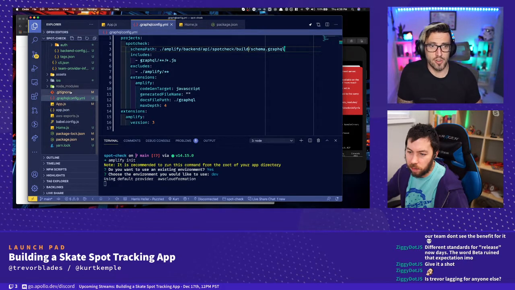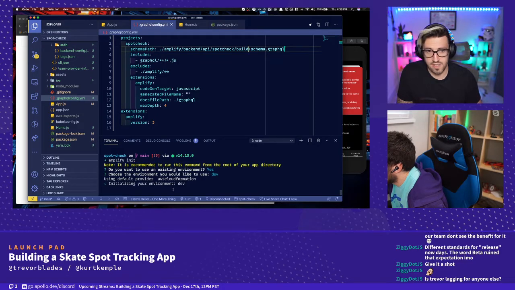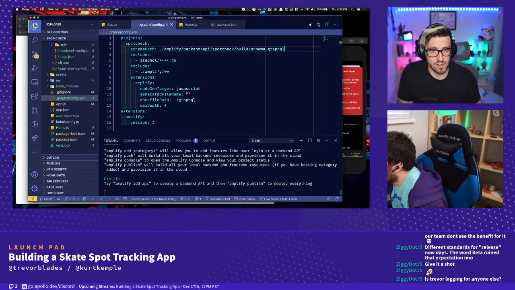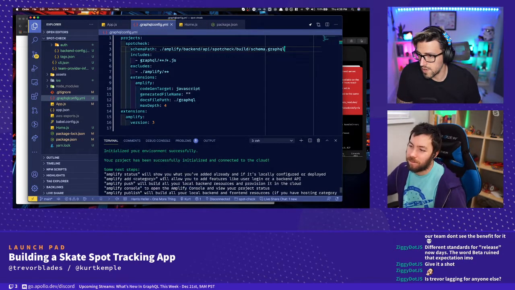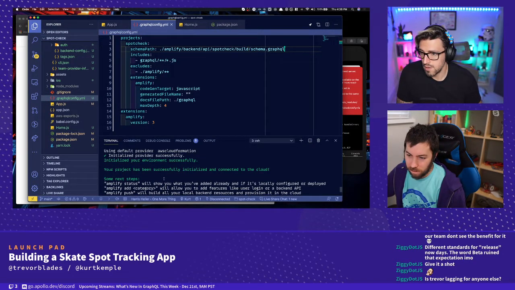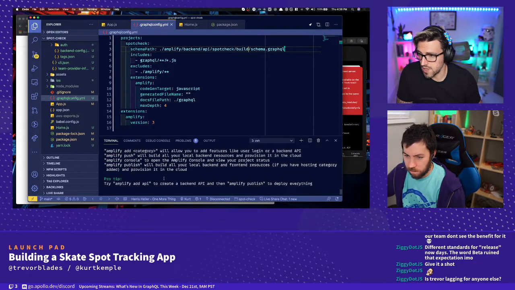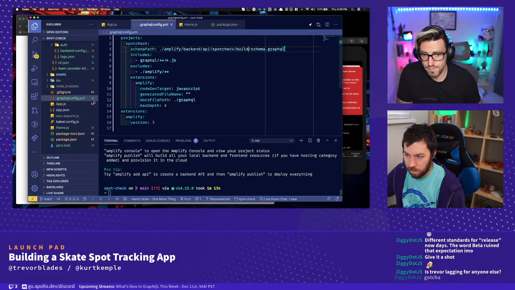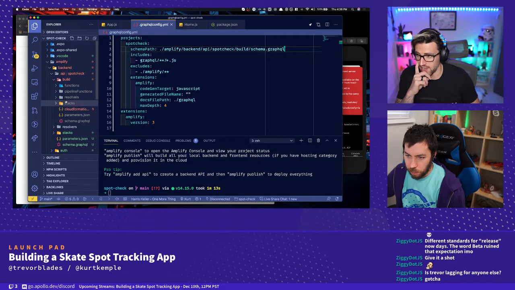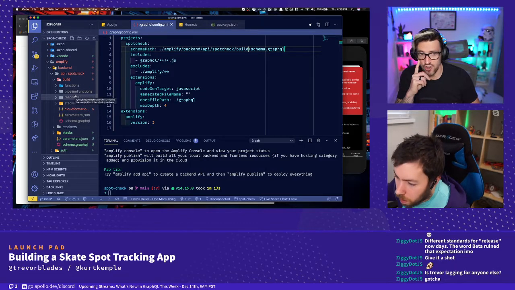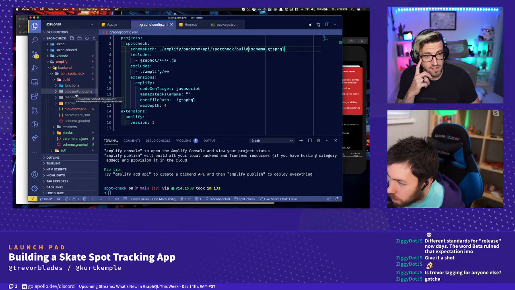Yeah, Trevor is lagging right now because I'm running this amplify init. Certain commands seem to just break everything. Okay, so it didn't really do anything. I'm trying to figure out how to configure this. You know what I might do is just delete all the amplify stuff out of here and reconfigure the project. This seems so drastic, but we could do that.